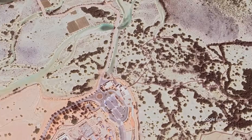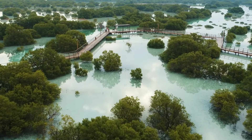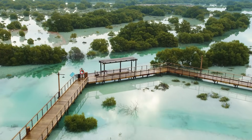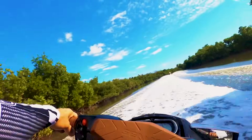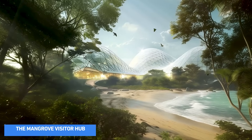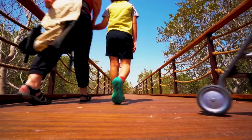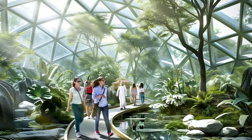Zooming in on one of the pilot zones, those pockets of green are not just mangroves — they are carefully designed habitats. The project includes creating pocket beach parks and social spaces within the mangrove forests. These areas will serve as recreational spots for residents and tourists, offering a unique blend of nature and leisure. Moving along the coastline, we encounter the Mangrove Visitor Hub — an educational and interactive space designed to immerse visitors in the world of mangroves, featuring interactive displays, guided tours, and hands-on workshops.